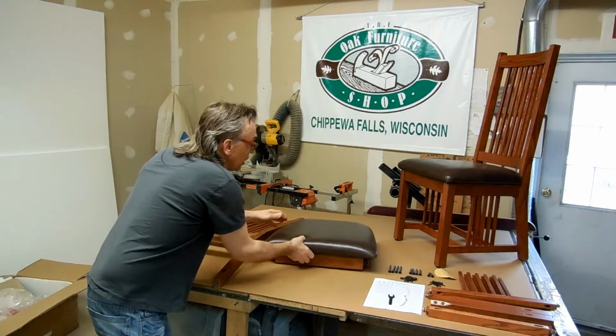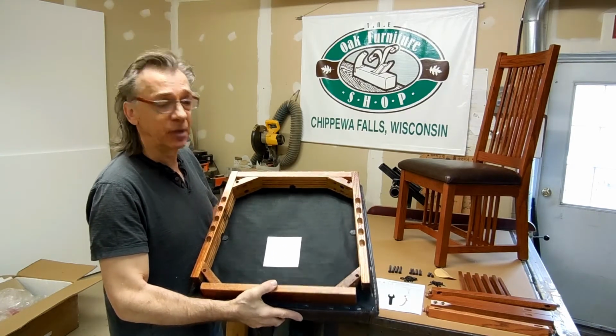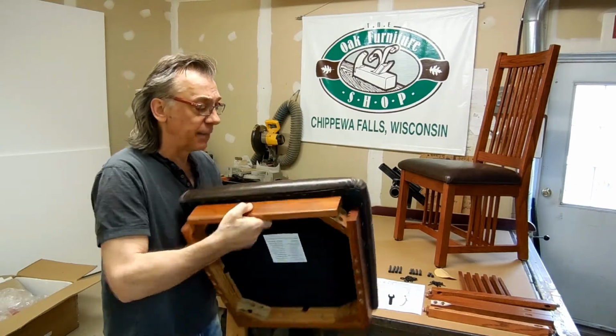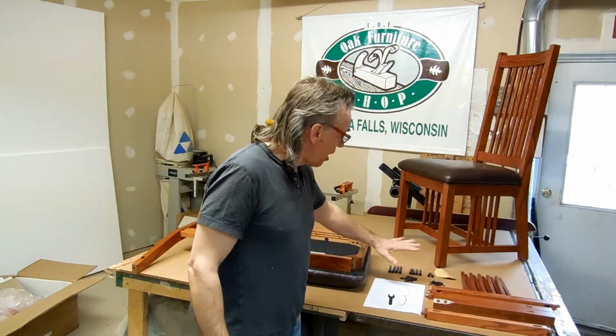So this is the seat. In the instructions they tell you how to assemble the seat, but apparently they assemble them themselves, so that saves a lot of work. I chose the seat with a leather top, very nice looking, very good quality. Then these are the legs and the runners and the sides. All the hard work came through.